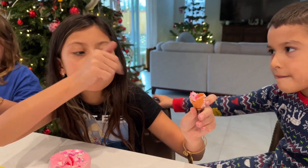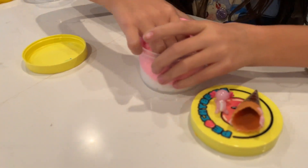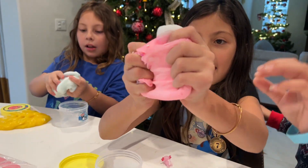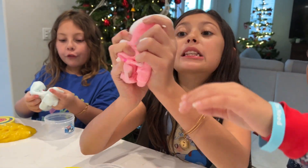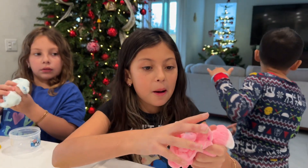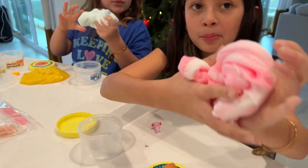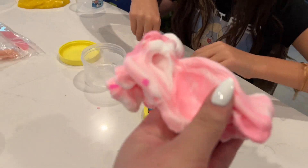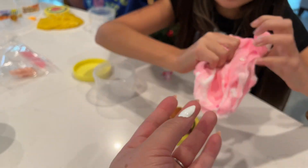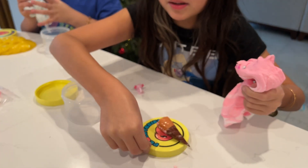That's so cute - that's adorable! That looks like it was suffocating. Now it's time to play! Whoa - it smells better at the bottom. Oh my god, that smells like a milkshake! Does it? Let me see. It smells like a milky shake. Whoa, this feels absolutely fab - I love it! This smells like a milky shake. It's a milky shake!